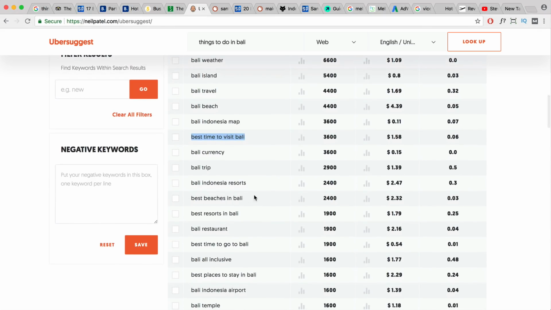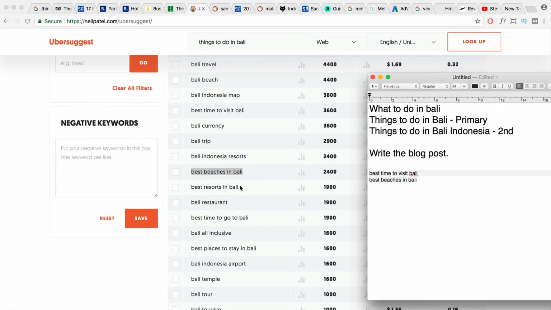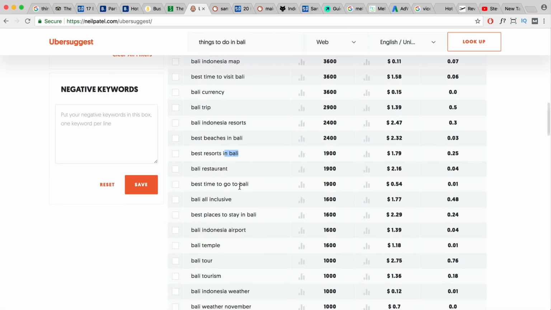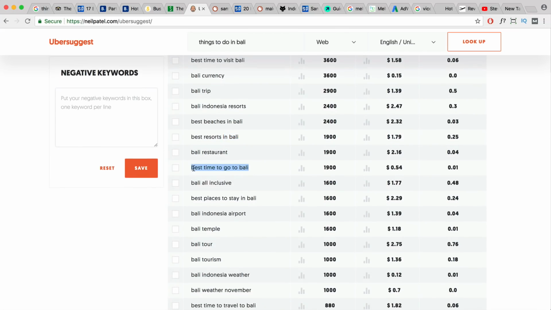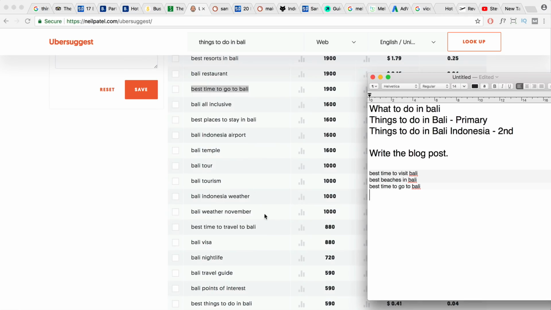For example, things to do in Bali, so best beaches. Let's see, best time. Okay, some of these can actually be individual blog posts as well, but some of them you can incorporate within the article.